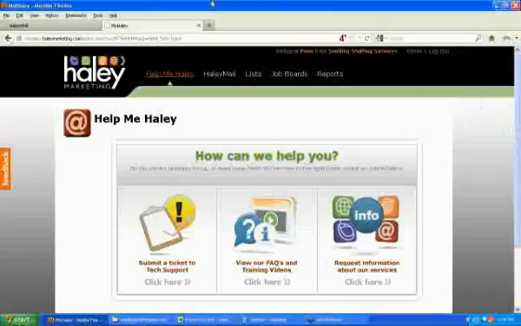So what we're going to do is jump right into the HaleyMail interface, and the HaleyMail website is optimized for Firefox. A couple different reasons why we do this. One, it's just a very secure browser, very reliable. There's so many different versions of IE that it's hard to optimize websites for IE right now. Firefox always makes sure that everybody's updated on the most current version. So that's the reason why we use Firefox. So anytime that you're logging into your account, make sure that you're in Firefox.